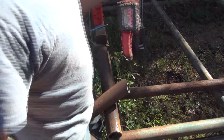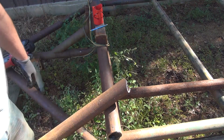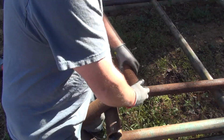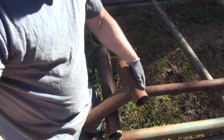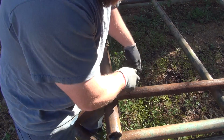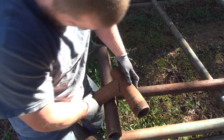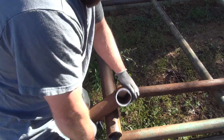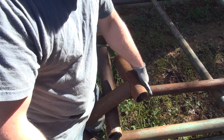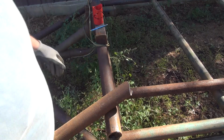Guys, I think that's going to be the ticket right there for notching this stuff. Get a piece of pipe and hold it up there and see what she looks like. I think that's going to work really, really good. No reason you can't weld that up. It's a pretty good fit. I believe that's better than you'd get with a torch. If you're off a little bit, you can weld up a little bit of a gap. I think it's going to work pretty good.